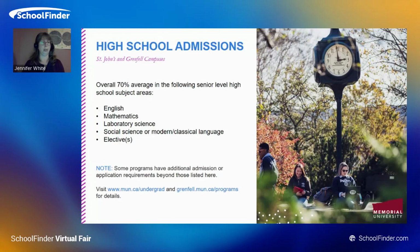We do offer 3 semesters, so you can study during the spring semester as well. That starts in May and ends in August. Some of our programs run year round, so if you're going into engineering or the Bachelor of Commerce program, both of those have work terms. So once you've finished your first year and are entering into your second year of your program, you may find that your academic program actually goes 3 semesters a year. But if you have a work term, that work experience is built in there too.